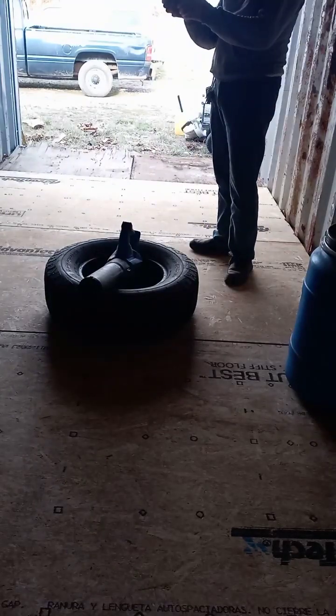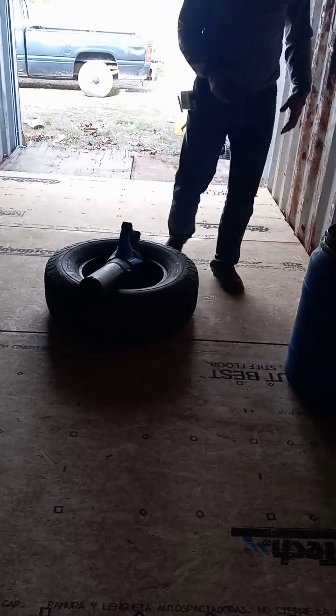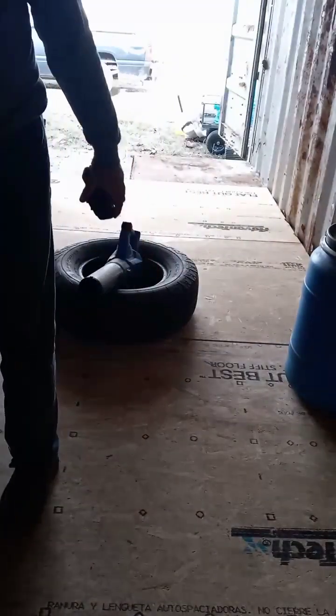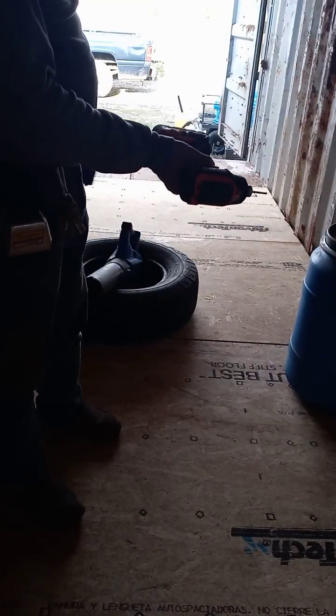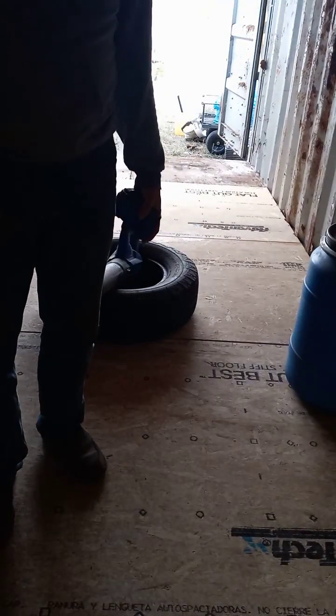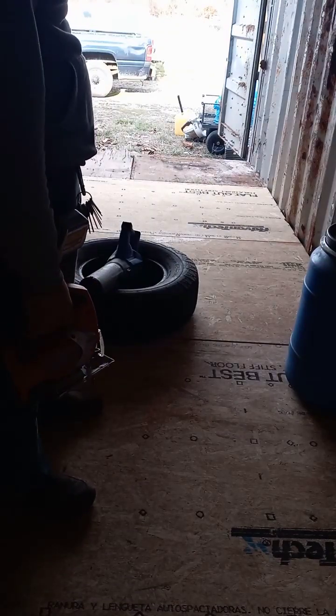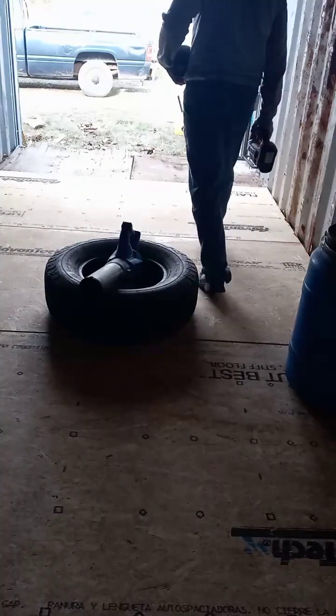I ended up getting this for free, but I had to go buy the charger for it. I like these the best, Ridgid, so far, but I haven't tried any of the other battery-powered tools besides Black & Decker. Oh, and what's that bad one called? Hyper Tough. Never buy Hyper Tough. They suck.